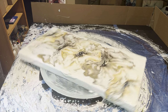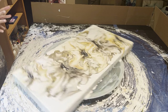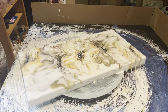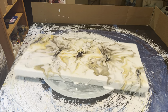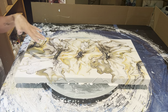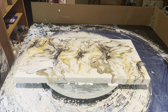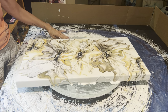We know we're going to lose the two corner ones, but I hope that some of the yellow ochre mixture stays on there in the corners somewhere, because it's just such a pretty color. I almost wish I would have started with that as my first two blooms, but hey, live and learn. Maybe I'll do another one and we'll start it over and rearrange. Do these two last and do these three, but see, there's three. So yeah, okay. This is really, really pretty.